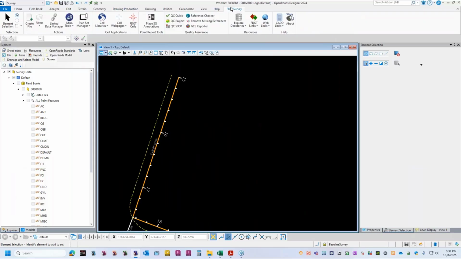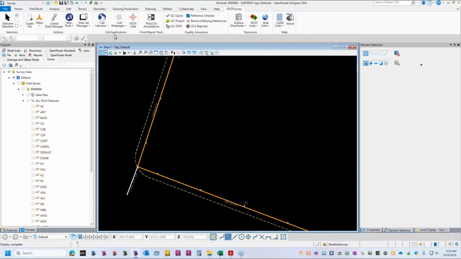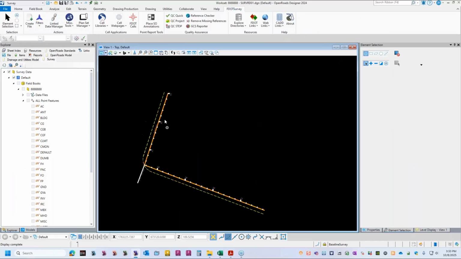Just a word on those. If you go to your FDO survey, there are some filters. If you have a large project, miles of alignment, you're probably going to end up with maybe a 500-foot, 1 inch equals 500-foot scale. So you would change that depending on the scale of the model that you want, and it'll change on the fly. Okay, so this is how we change our annotations.